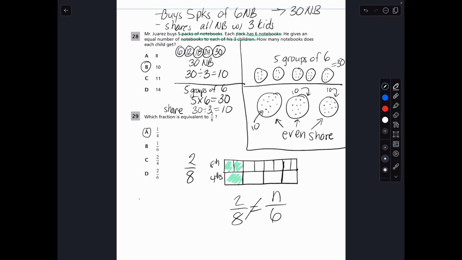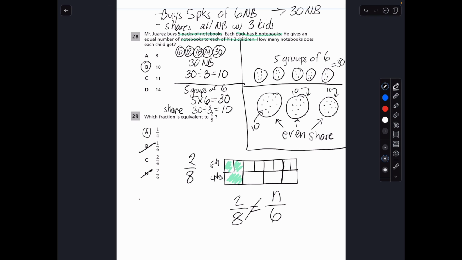Not with a whole number. It doesn't work. You can do some kind of math like that later when you get up to middle school, but right now in 3rd grade you can't. There's no way that I can make my 8 right now the same size as 6. So that's why I can cross these out, and then I can just figure out how many 4ths are equal to 8s.